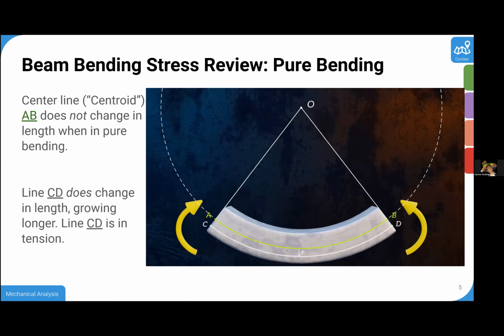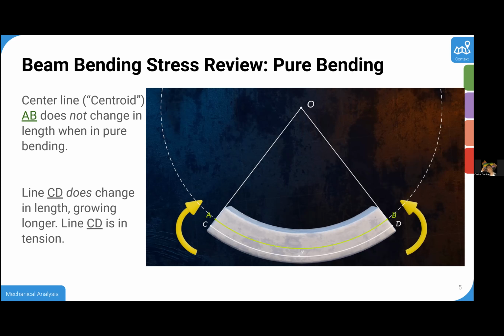If you have a uniform bend, so assuming you only have two equal and opposite moments on the fixed ends of your beam, you can look at the lines that pass through each section. If you remember how you derived your beam bending stress formulas and what the assumptions are in this, or you'll get to it soon, this should be somewhat similar. The center line, or the centroid, which is where you measure your distance y from whenever you're doing beam stress calculations, when you have a pure bending case, will remain its original length.